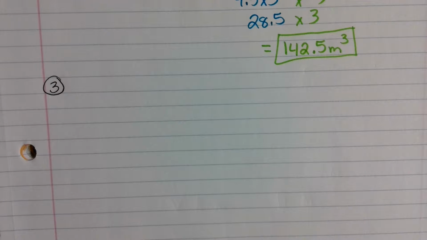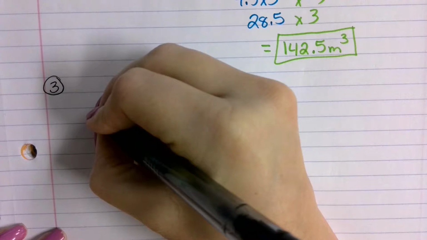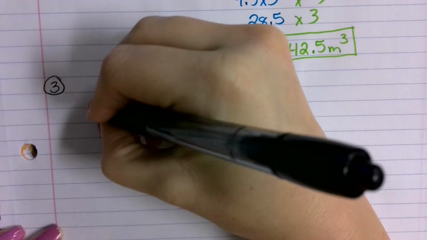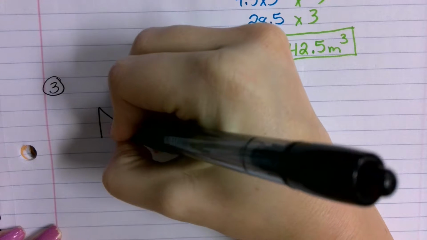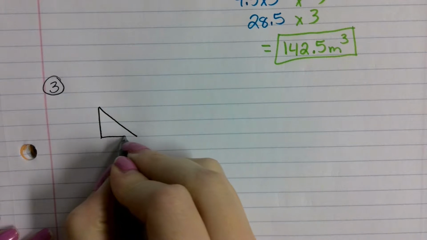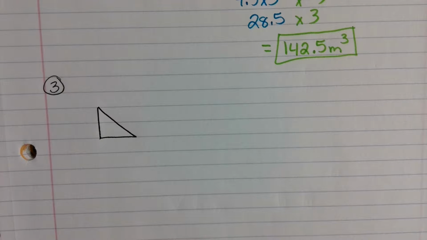All right, so there is the volume. So we take the area of the base shape. Again, it doesn't matter which ones you chose. I chose the 9.5 by 5 to be my rectangle, so the top and the bottom box. 9.5 times 5 is 47.5, and then multiply it by the height of 3, which gives you 142.5, and it's meters cubed. Okay, now, again, triangular prism, just a little bit different.